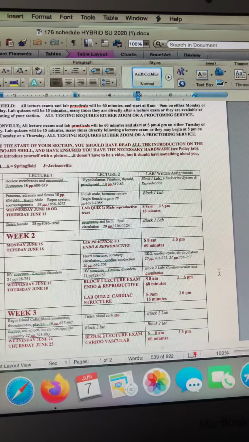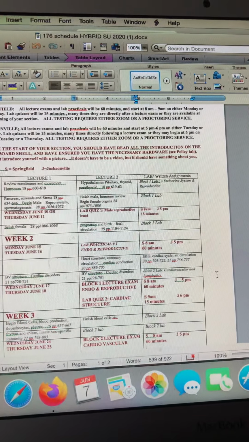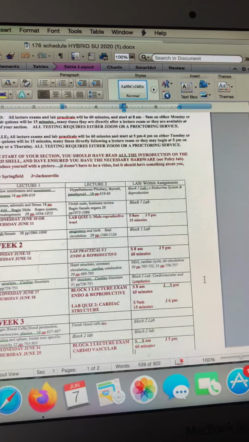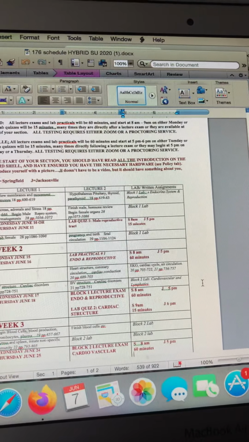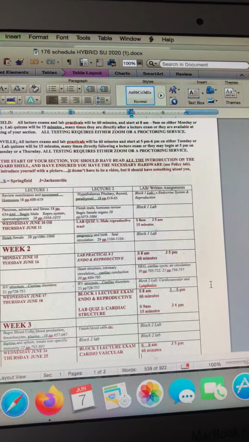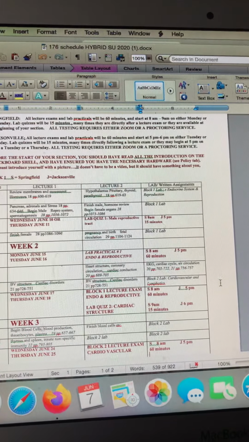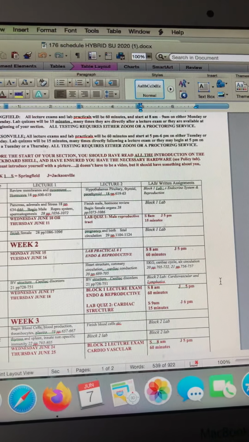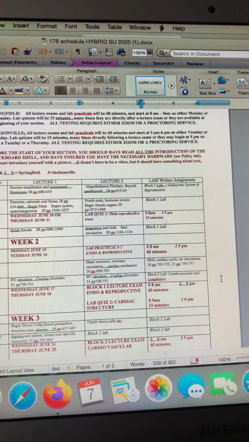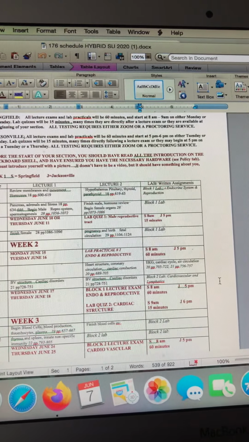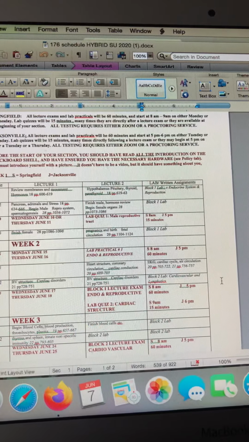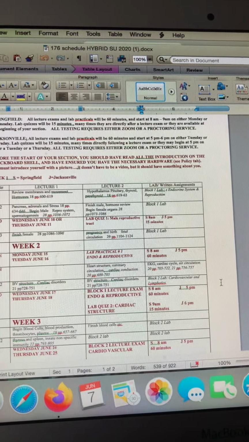Then we talk about the lab, because normally we have lab at least twice during the week in the summer. Block 1 lab is going to be the endocrine system and the reproductive system. We'll go over that when we go through the lab tab. So you can see that the course is set up week by week. There are several lectures during the week. The title of the lecture and the title of the PowerPoint will be given. It will be followed by a number, that's the chapter, and then it will be followed by the page numbers.